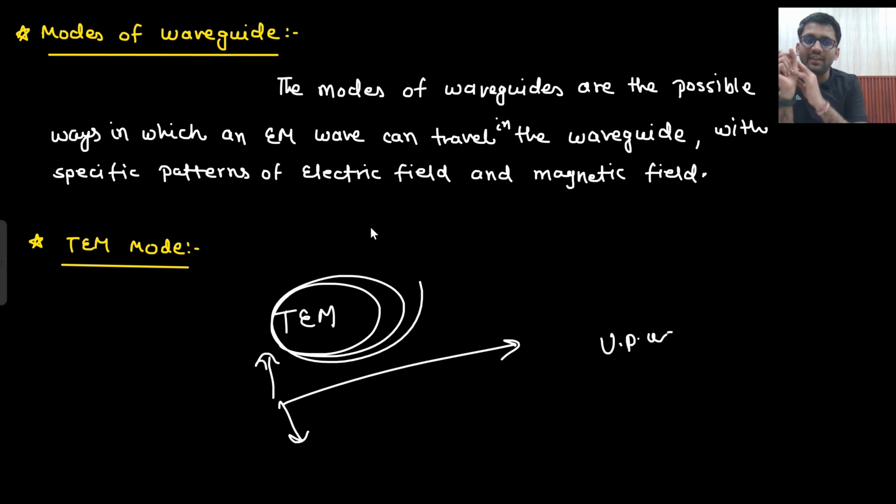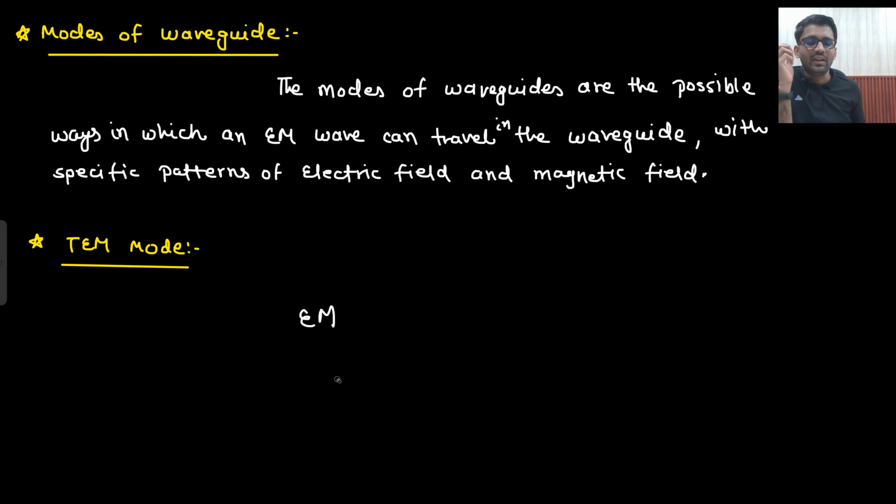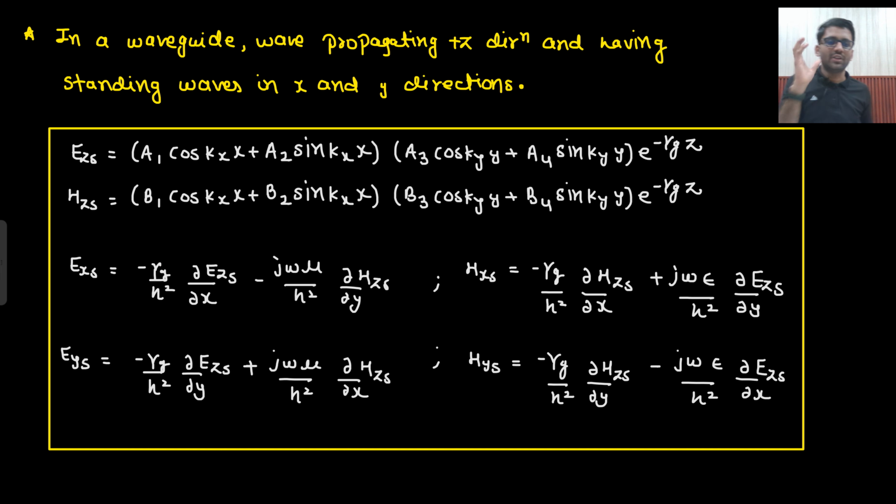Now in a waveguide, there would be TEM mode, TM mode and TE mode. That mode we are going to study in the next lecture, in a very in-depth manner. So the next lecture will be bigger, roughly around 2.5 hours, but this was a small lecture of only 50 minutes. Okay, so I hope you enjoyed it. This was our introduction to waveguide. In the next lecture, we will study about the modes. Thank you very much.